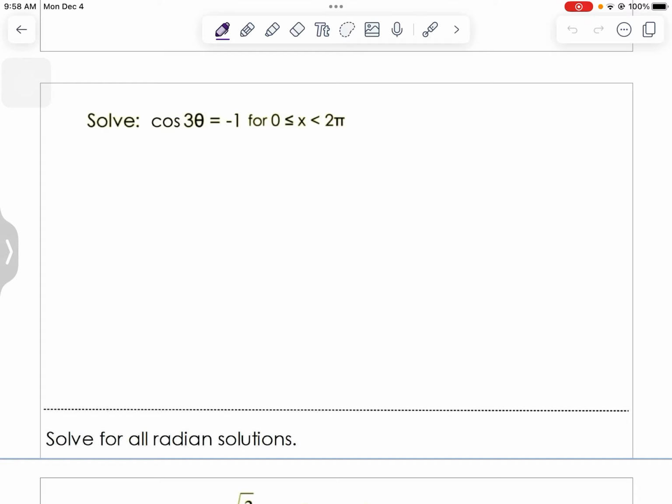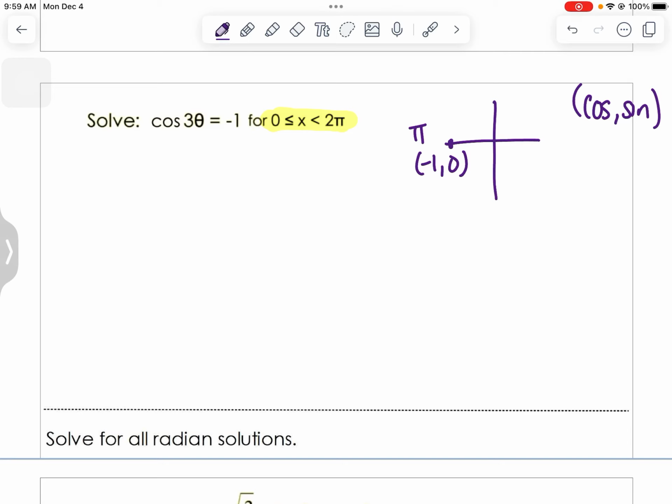Okay, so yeah. All right, here's our first one. We'll notice that we are in radians, so we're going to pay attention to that. You could certainly solve this in degrees and then convert back in all your answers. But personally, I think that is more work, so we'll just do it in radians to begin with. So first we're going to look at where cosine is equal to -1. Remember, -1 comes from the unit circle, and cosine is our x coordinate. And so -1, 0 would be right here, and that is pi radians. And then cosine and sine repeat every 2 pi radians.